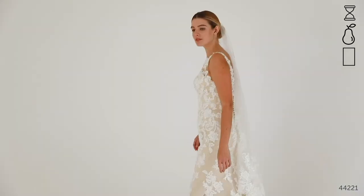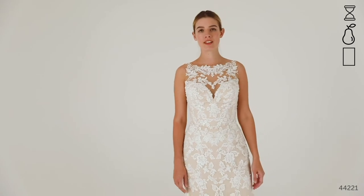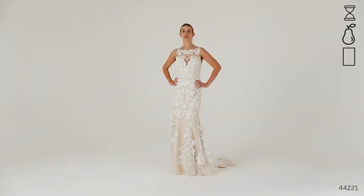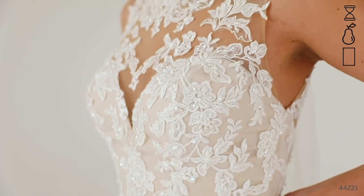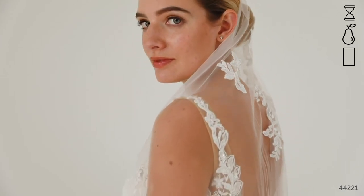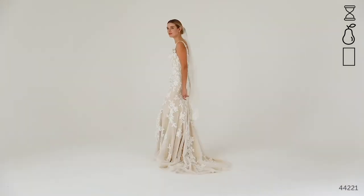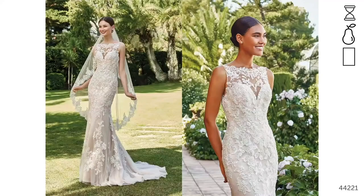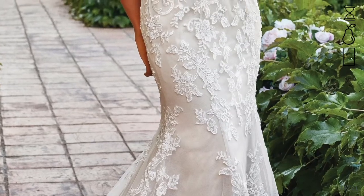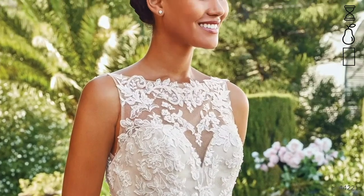Style 44221 is a contemporary twist on a classic fit and flare gown with a deep plunging sweetheart lining and a Sabrina illusion neckline. It's trimmed with modern beaded floral lace appliques and has a timeless open v-shaped back that falls into a subtle sweeping train. It's shown with a waltz length separate veil, style 44221V, which has a matching lace trim. Great for balancing out a more straight up and down figure, the modern lace on this style brings this flattering silhouette up to date. Why not define the waist with a beautiful beaded belt at your evening reception for an added sprinkle of glamour.